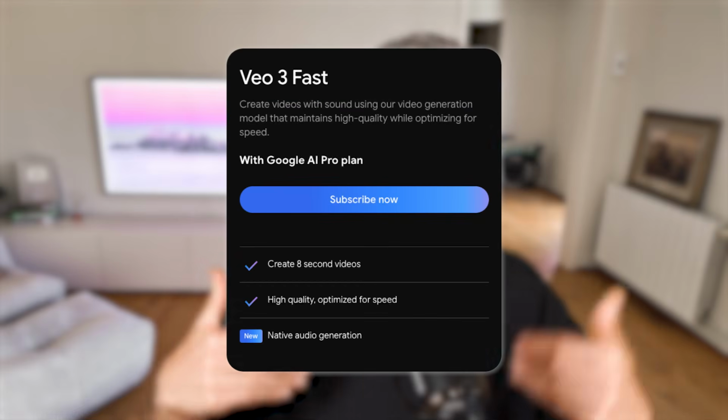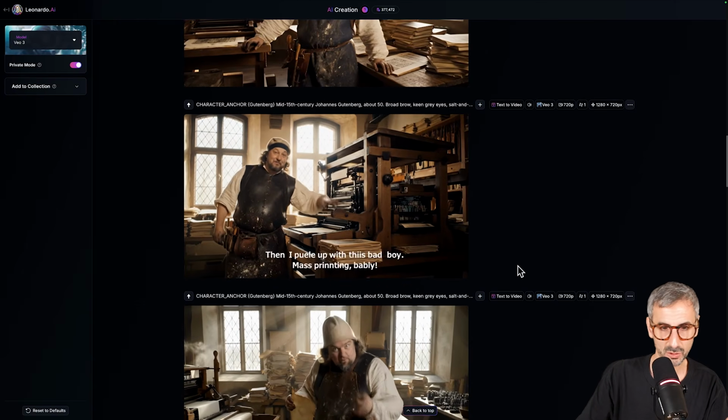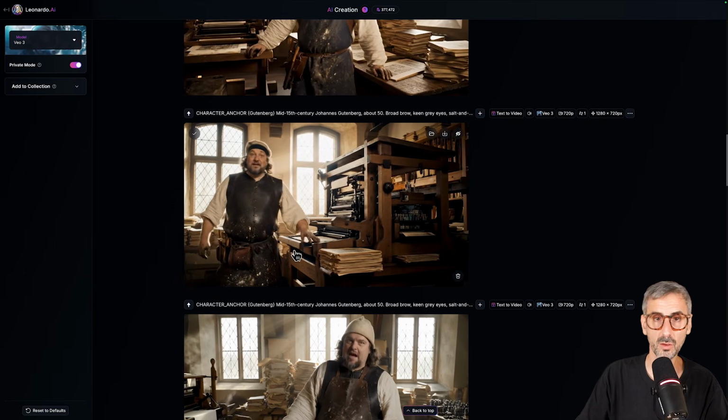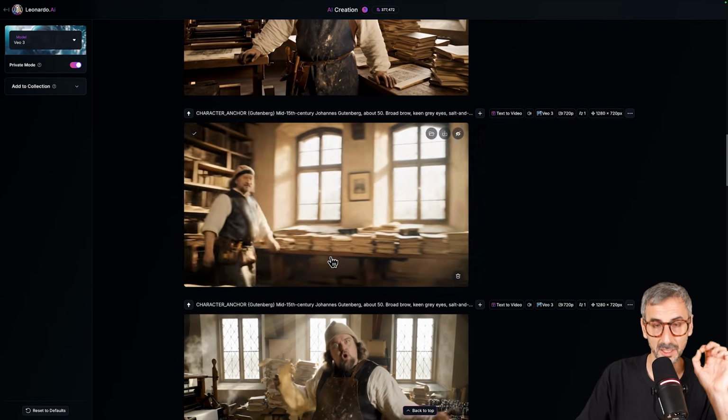When you use Veo3 in the Gemini app, you have these distinctions between the two models, the two levels of horsepower, I would say. You have your Veo3 fast and Veo3 full, if I am correct. I have never used the Gemini app because I haven't paid for the $250 per month, but that is what my friend Tianyu told me. According to Tianyu as well, he confirmed that Leonardo is using the full model while Canva is using the fast model. So that might explain the difference in quality and in prompt adherence.